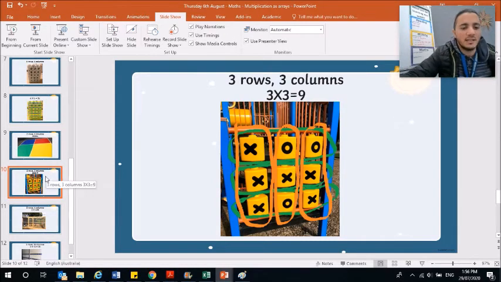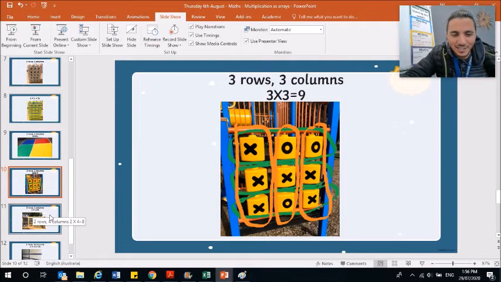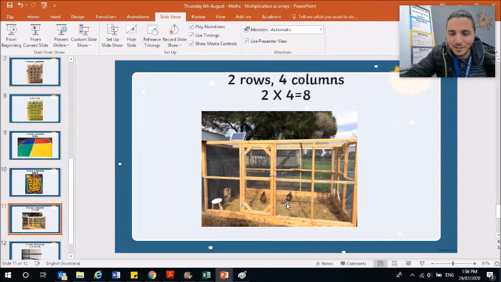9 noughts across altogether. If you haven't seen our chickens, say hello to 2 of them. The other 3 are in the other room. But I took a photo here because I found an array on the chicken house. We've got 1 square, 2, 3, 4, 5, 6, 7, 8 squares there.